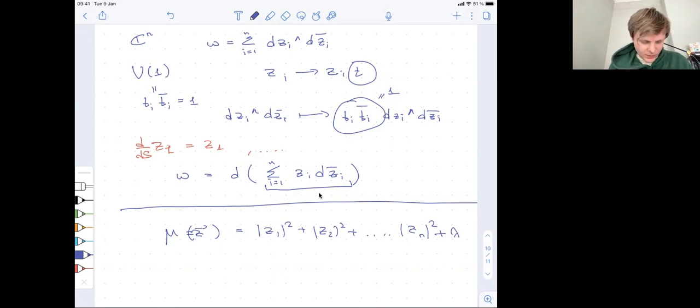Okay, so this was an example. I didn't compute it properly, but let me skip it for this example. This is definitely an example of a symplectic action, and you can check that this gives you the moment map of this action explicitly.